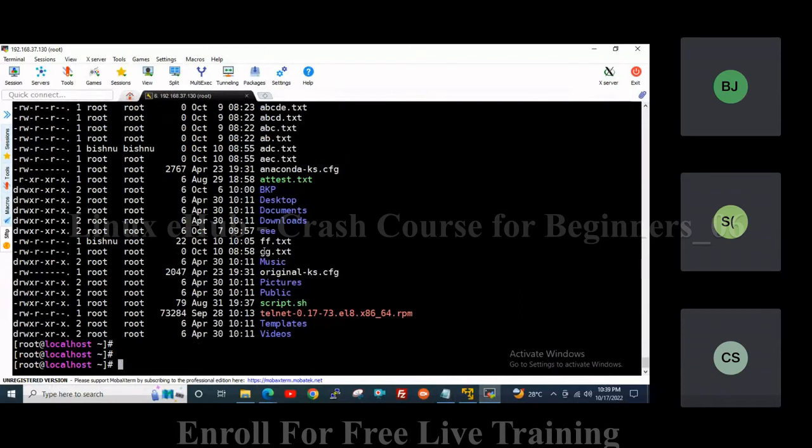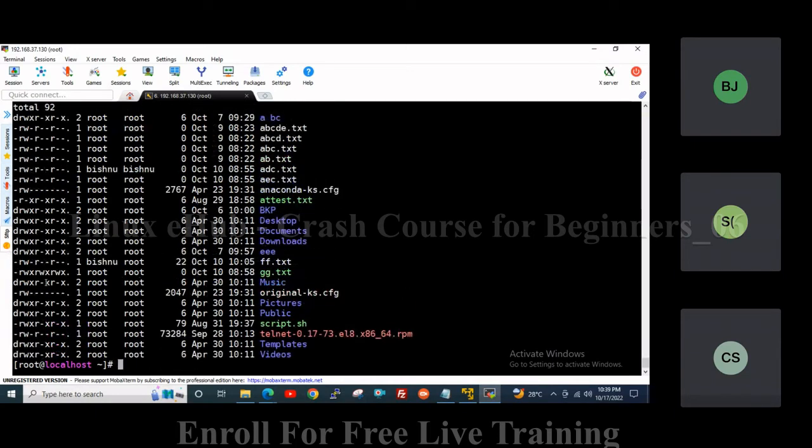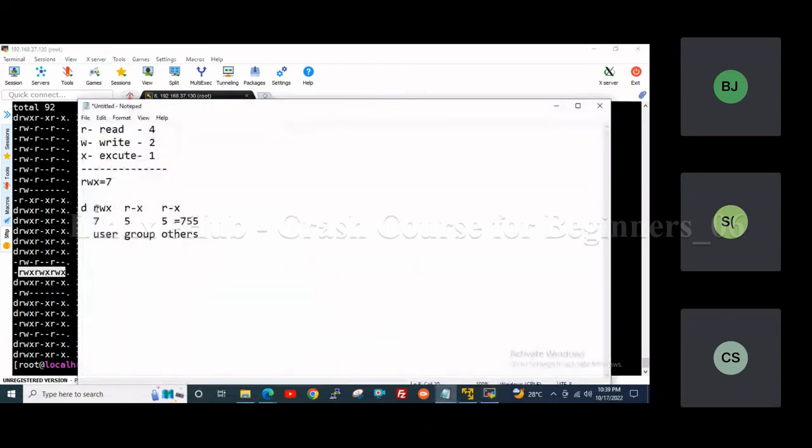Here it is a file gg.txt. If we want to give the full permission to this file, we can use the command chmod 777 gg.txt. Now you can check gg.txt has the full permission. If we want to give only read and execute, not the write permission, what will we do? We will deduct the 2.